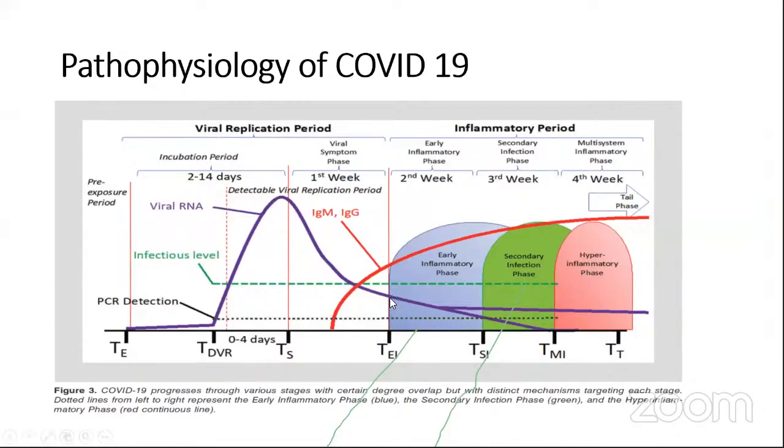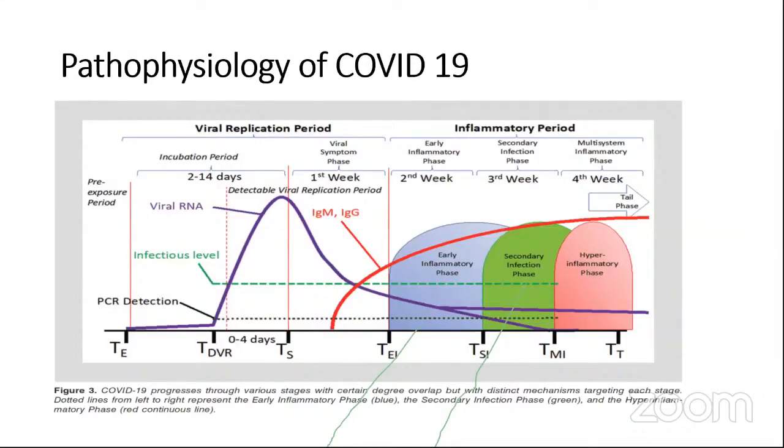So, the virus load clears rapidly by the end of the first week. This is due to successful control of viral replication and propagation by a limited yet healthy host immune response. So they will be less infectious by the end of the first week, they will have disappearance of the symptoms, and they feel better.